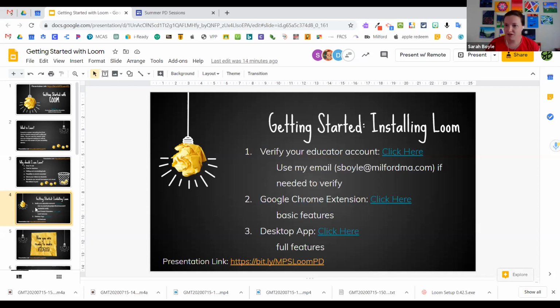If you want all of the bells and whistles, all of the cool stuff that comes with having the free teacher account, you're going to want to download the desktop app. Now for, I believe, everybody except for Woodland, you're able to go ahead and download this desktop app on your own. You have the ability to download things on your laptop. Teachers from Woodland, we have the old HPs. Those are restricted currently. I can give you a password so that you can get in and download that. Or if you just want to wait until you get your new laptop and download it on there, you'll be able to do it on your own as well.